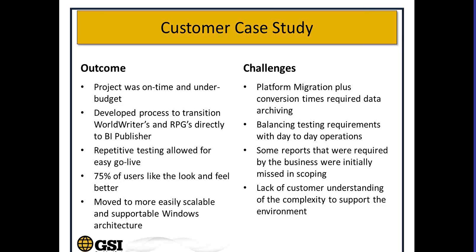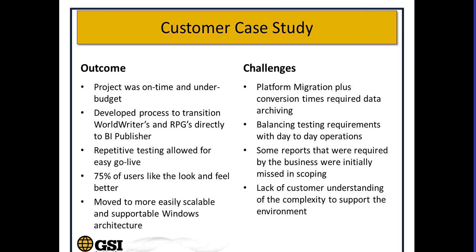In the customer's own opinion, 75% of the users liked the look and feel better, which I guess means 25% either didn't care or didn't like it as much, and I can understand that. They also moved to a more easily scalable and supportable Windows architecture, and that was what they had determined they wanted to do for their organization going forward.